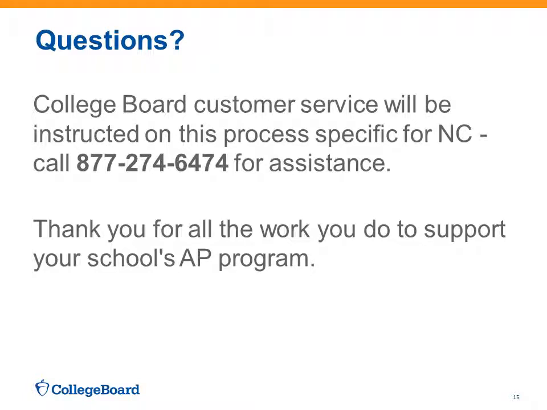So those are the differences this year. Not too difficult, we hope. We certainly don't want you to struggle in this process, so we have trained our customer service team on this process specific for North Carolina public schools. So please feel free to call 877-274-6474 if you need any assistance. It is important when you place the call to identify yourself as an educator in a North Carolina public school and that you have questions on our specific process.